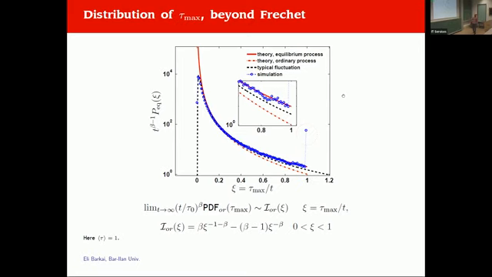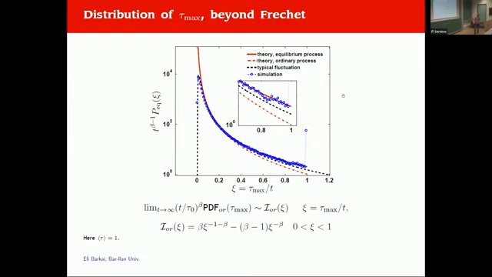So what we are interested in is not only the total distribution, but tau max close to t. And here I'm showing you the theory. This is the line, and there is a cutoff here at 1. Why is there a cutoff? Again, because tau max cannot be t. And you see that the simulation and the theory work well.